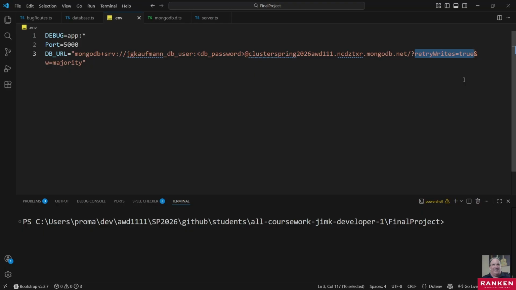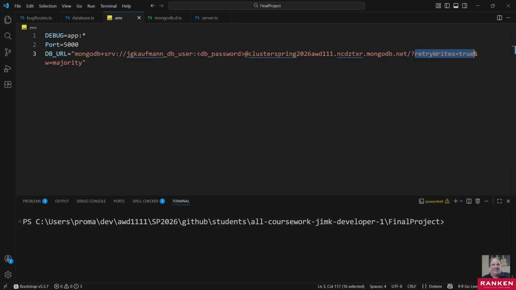If you include this, and the write fails due to a retriable error, like a network glitch, the database driver automatically attempts the operation one more time. So if it fails once, it'll retry again. Because there are always glitches now and then, at least it's going to try another time. Obviously, if it tries another time and fails, that's another thing. But at least this reduces the amount of issues you can have with a network glitch.